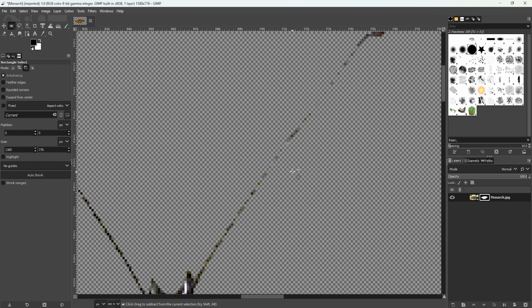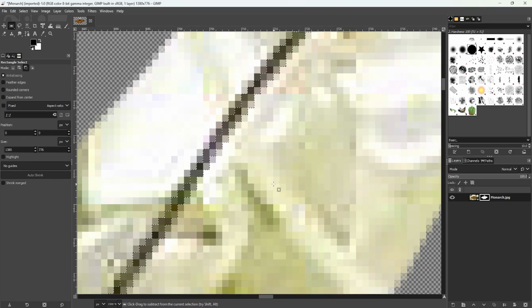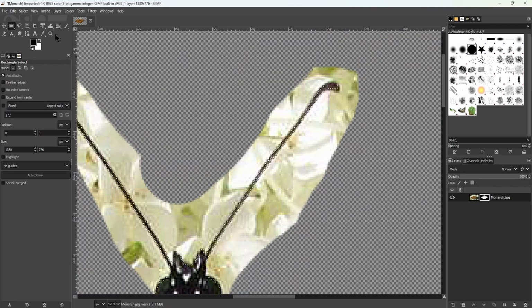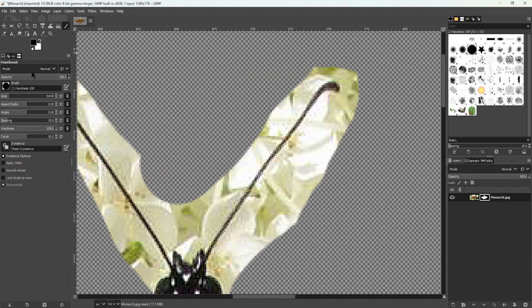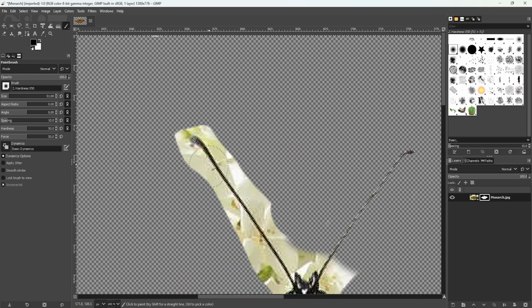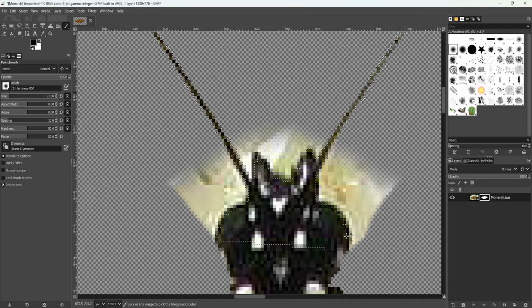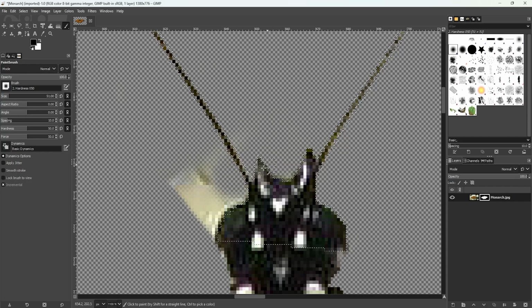It's not completely perfect. Obviously, we lost some information here. It's quite curious that we lost some information there, but it's not the end of the world. Let's see, maybe I could use a different kind of brush to do a little better and not lose that much information. No, again, we're working with such small, low pixel count information with the antenna that it makes sense some information is going to be lost. Obviously, for the best results, you get higher quality, bigger images.